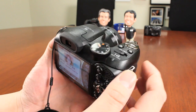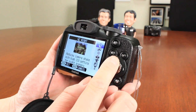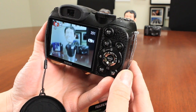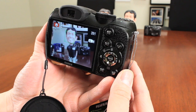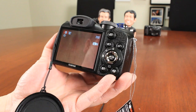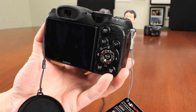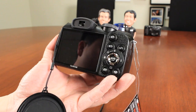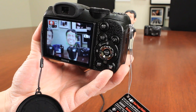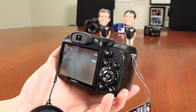Again, you put it into the scene position, and by pushing the menu OK button, you can select the various scene options. Of course, we're going to select the smile and shoot. When it detects a subject smiling in the scene, it will automatically take the picture without my fingers actually pushing the shutter. So again, you can see I'm going to pull the camera up to the smiling face, and it's going to take the snapshot automatically. Again, one more time, it's looking down, I bring it up, and it automatically takes a snapshot. So that's the smile and shoot feature on the 2950.